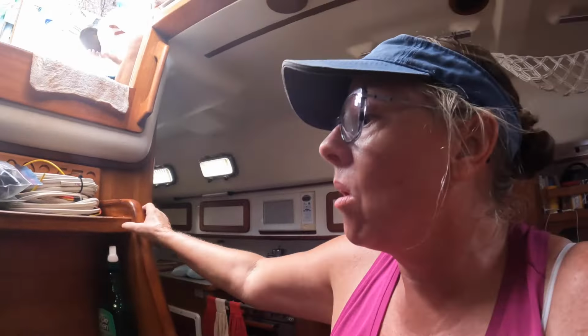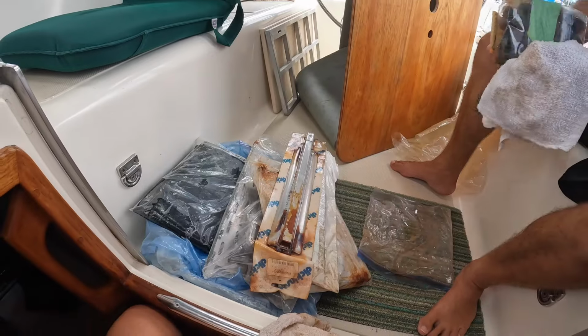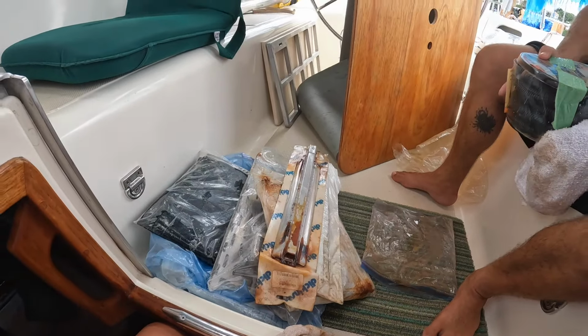I do remember him pulling them out, and I remember him moving them. But why he decided to put them in this particular place, I have no idea. Good news is we found them. The bad news is that they were sitting in a compartment that was getting filled with salt water. So that grill part, our grill parts are probably now no good. Yeah, they're still good, but dang it.